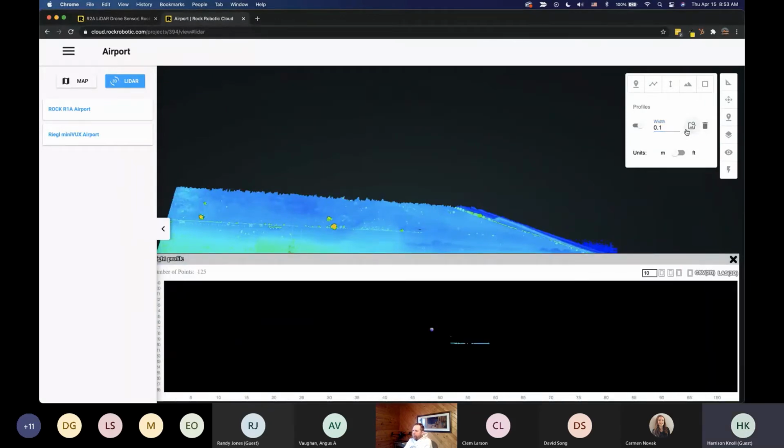Yeah, right now there's a new system coming from DJI. Actually, I have the only DJI LiDAR in the world right now in my room. And we renamed it. Its new name is the Fuzzitron 3000. If you want some fuzzy LiDAR data, it'll get it for you. It's pretty tough to get a good product out of it. Well, they're going to be selling it for like $10,000 to $12,000.